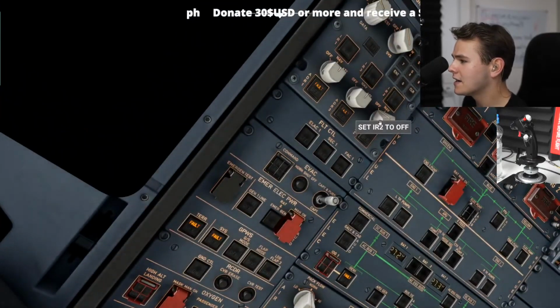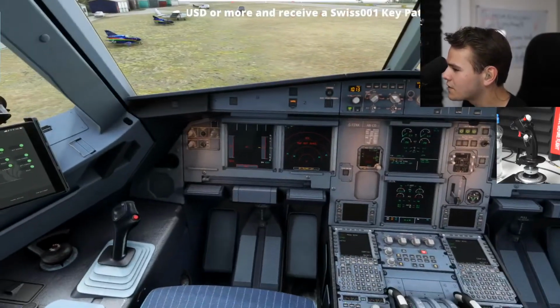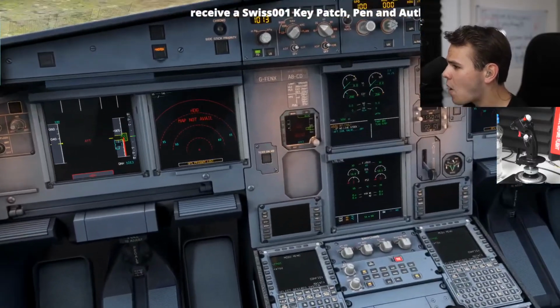Right, let's turn on the nav right here, the inertial reference system, and I'm hoping for this thing to align quickly, which it probably won't.